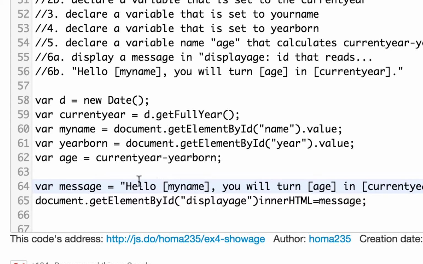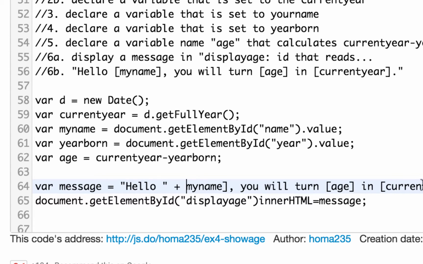So if it's hello and then there's a space, you have to have a space here. So you would have to have something like a space, a quote, and then your plus sign. So it'll start off like that. I'll let you figure out the rest because you should know how to do this already. But it's going to be like that, and you might have to try it a couple times because you might miss a space or something.